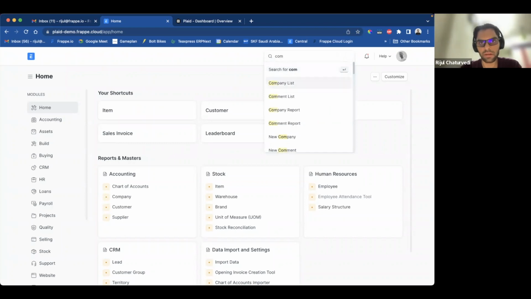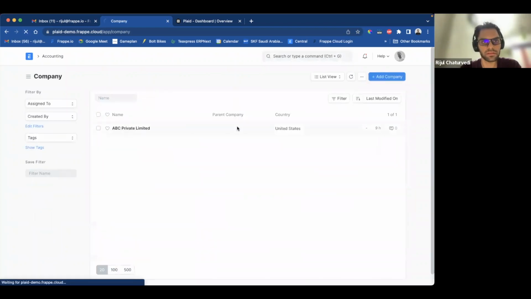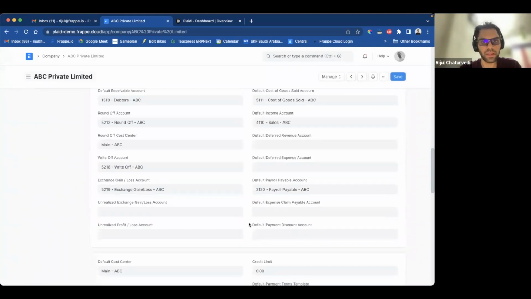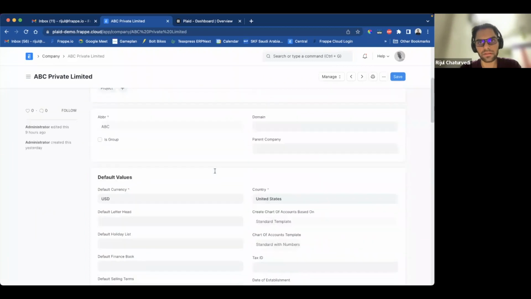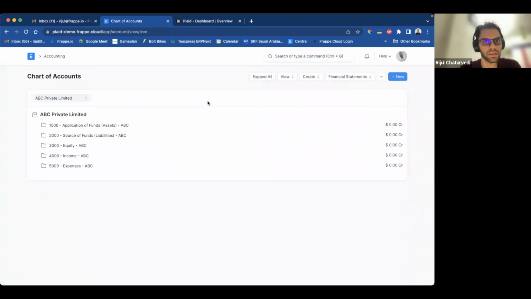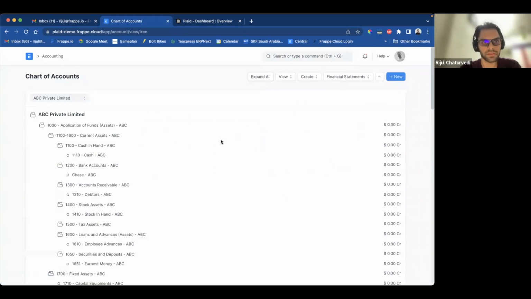Okay, so let's begin. Just for everyone's information, I'll show you what has been done on this account. We just have one company set up, which is ABC Private Limited. It's just a dummy company that we are using, and it obviously has a chart of accounts structure, which is the basic structure that comes with ERPNext. And at the moment, there are no bank accounts that have been set up. I'll show the COA as well. So this is just the basic structure, and no bank accounts have been added on the ledger. We'll be going to do that in a second.